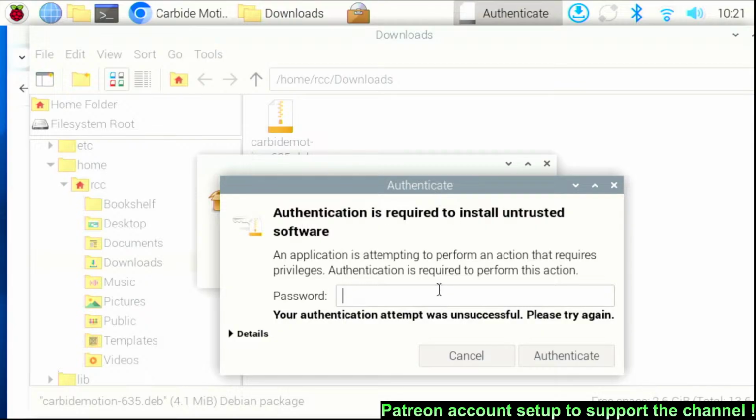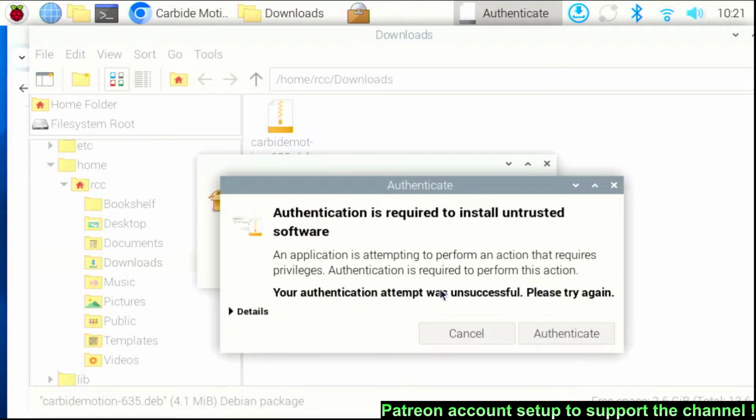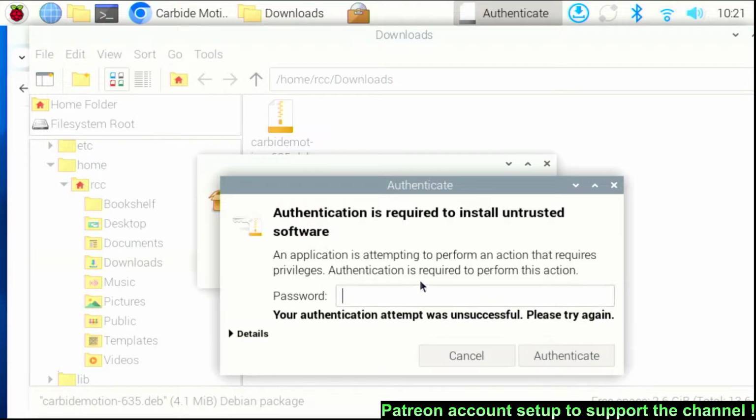Okay, I don't remember what password I used. The default should be raspberry, but did I spell it right?